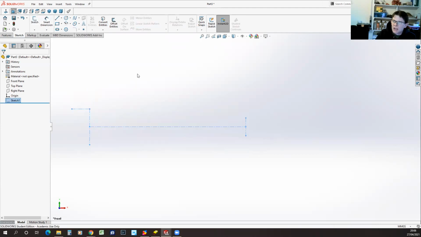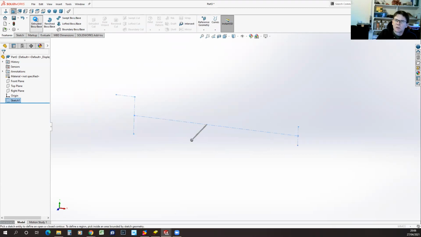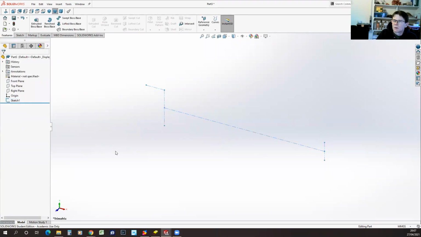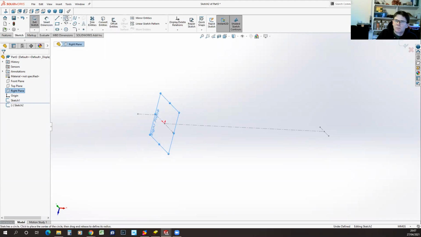And now I'm going to use that sketch as the basis of building up my model. For my bolt, the first thing I need is a circular shaft. So I'm going to do an extruded boss base. That's interesting. Let me come out of that. I drew things so that the right plane was actually where my head was, so I can use the right plane to put my extrude on.